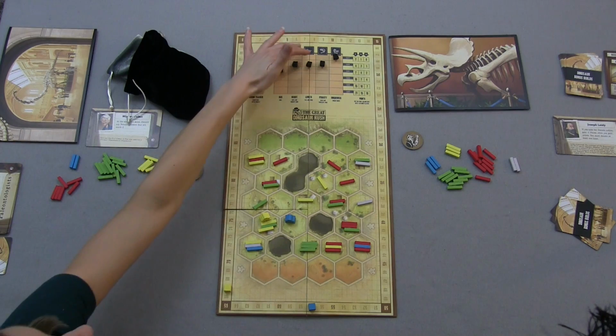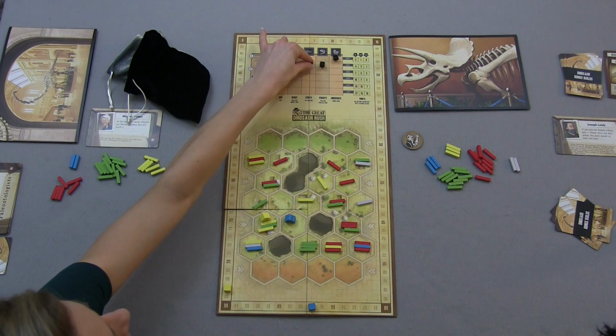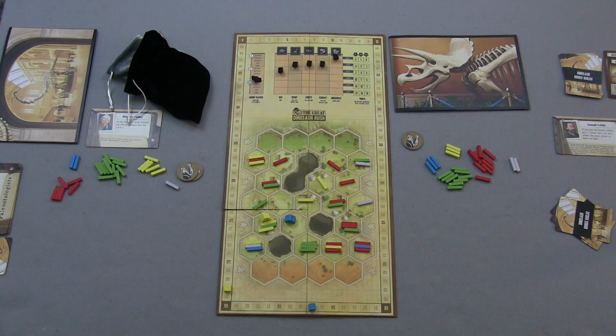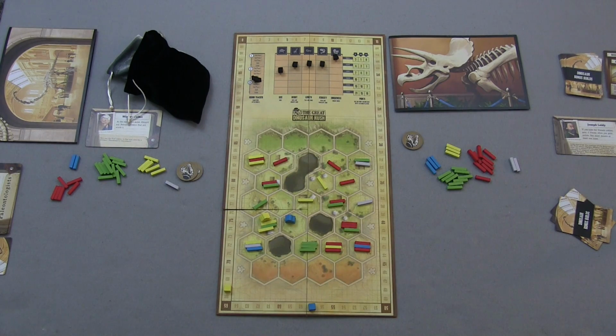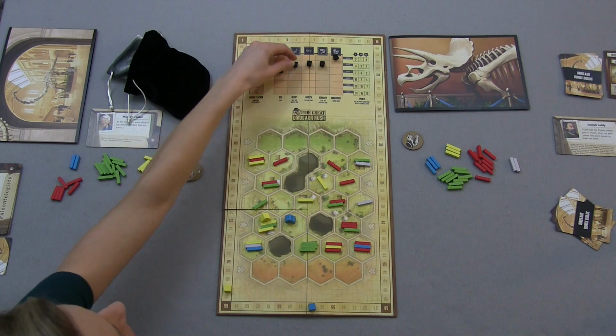I don't know. Oh, you know what we didn't do? Did we move these back? We gotta do that. So they go back 2 every round. No, they go back 2 during the first round. Oh, okay. I just want to double check because I don't want to screw it up, because that's our scoring. Yeah. All right. We just move them up 1. Just 1.